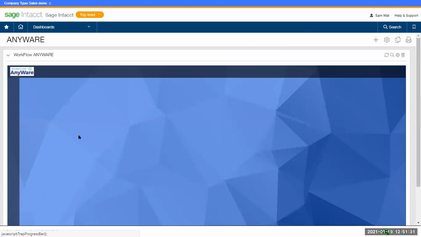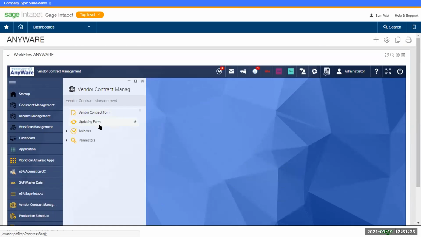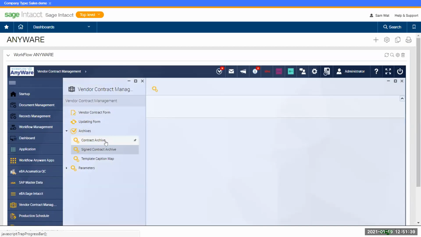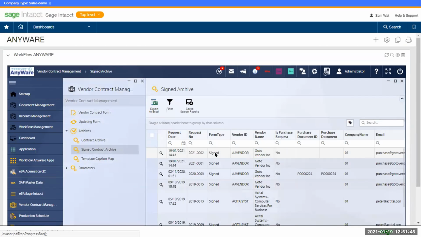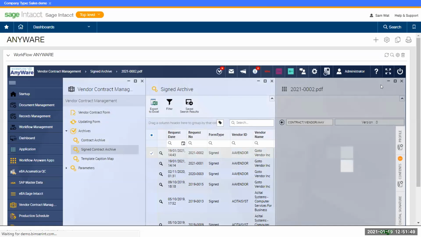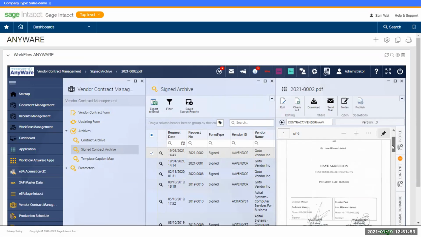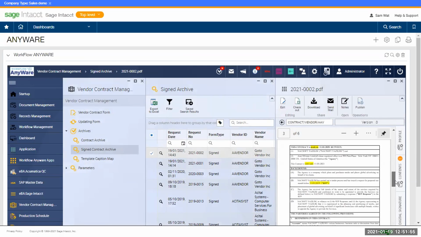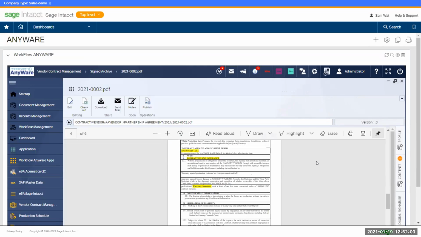There is a reporting tool that we can always use in this application, as we can open our archive and find all the signed contracts. All your signed contracts that you upload to the system will be shown as a list, and we can also open this up if needed. For example, we want to keep tracking all the documents that we upload and see the content of our contract. And it will be opened in the built-in browser of our system.